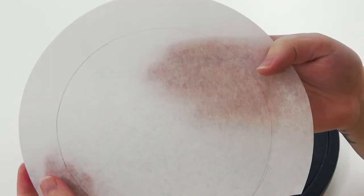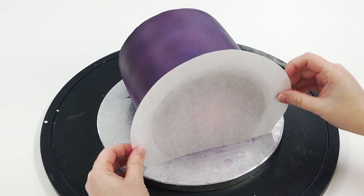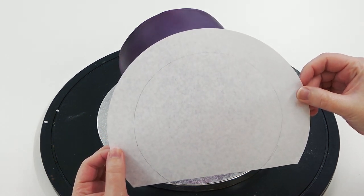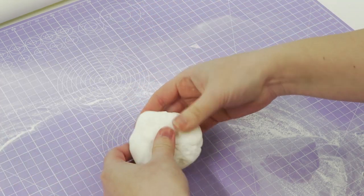Then I've traced the front of the cake on a piece of greaseproof paper so I know how big my elements can be on the front. This is handy even if you're just maybe putting a silhouette on or just want to make sure your designs and cutouts will fit. I traced the letters onto mine and now I'm going to cut them from white paste.